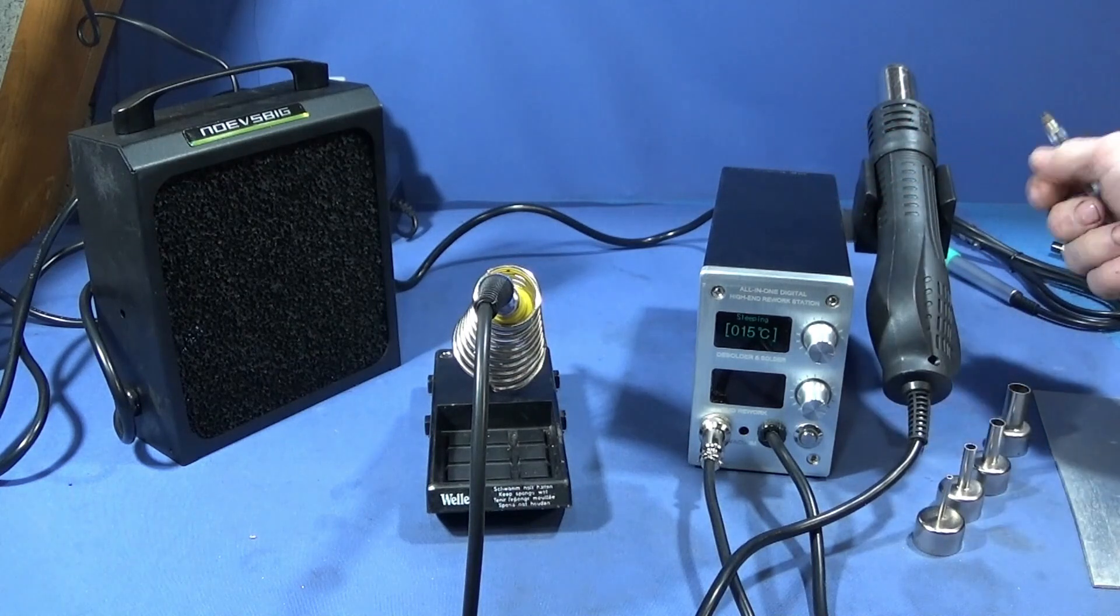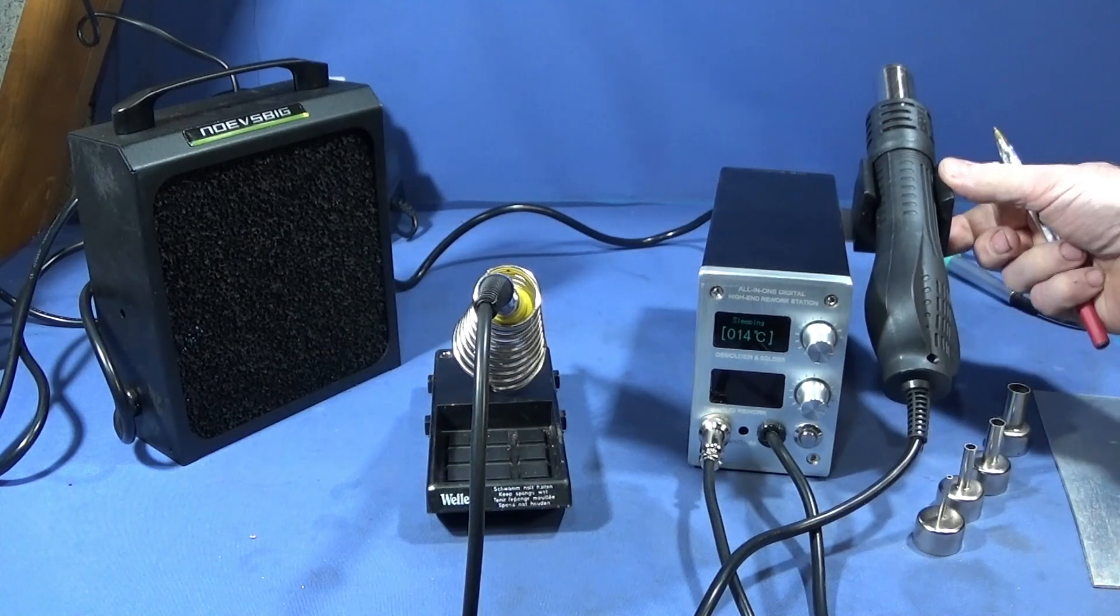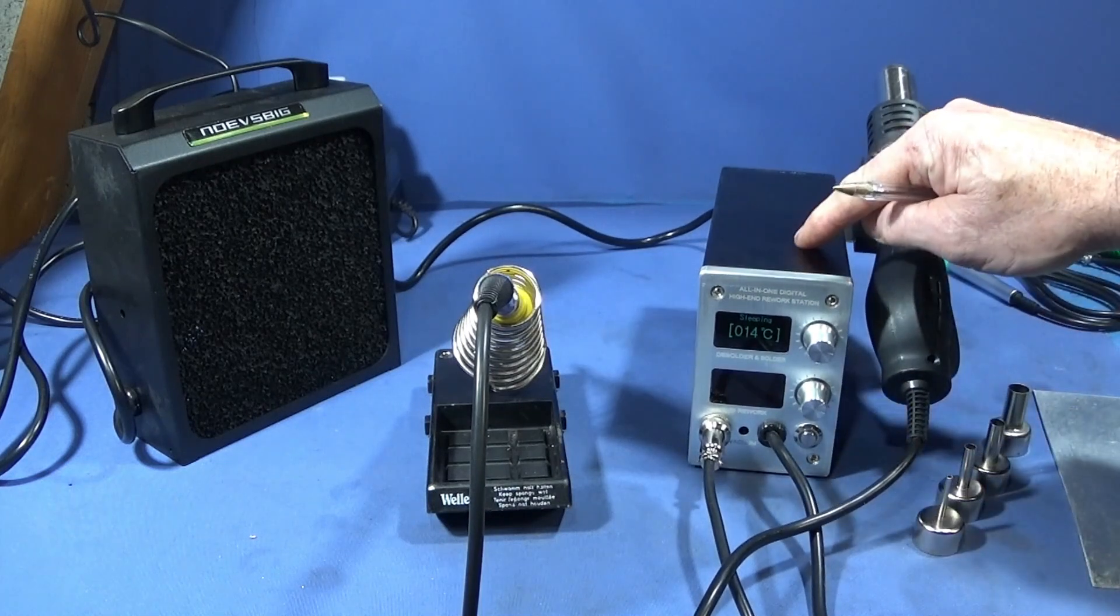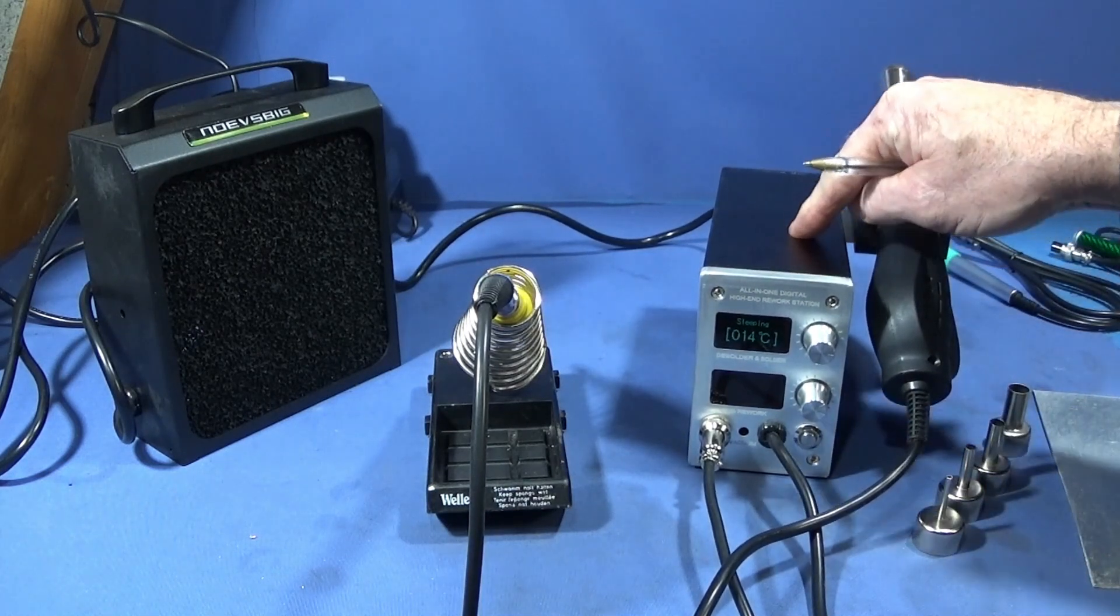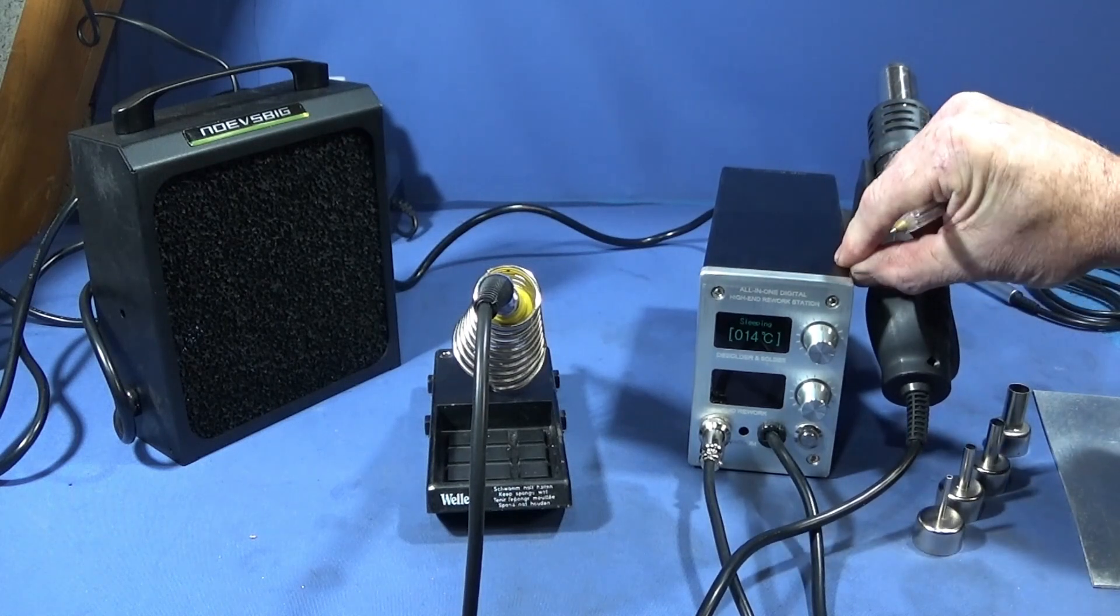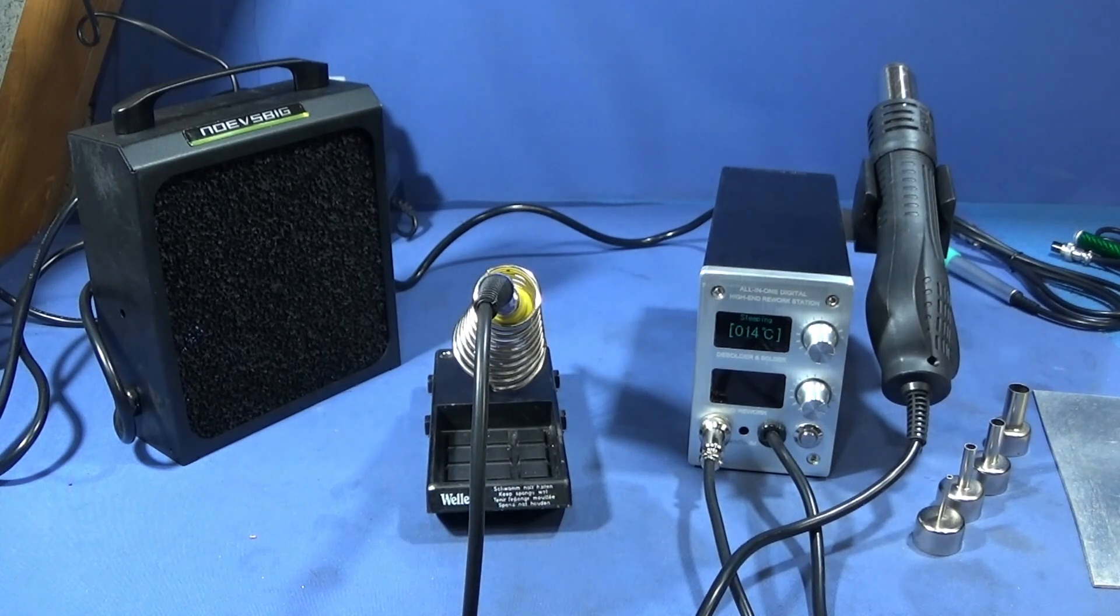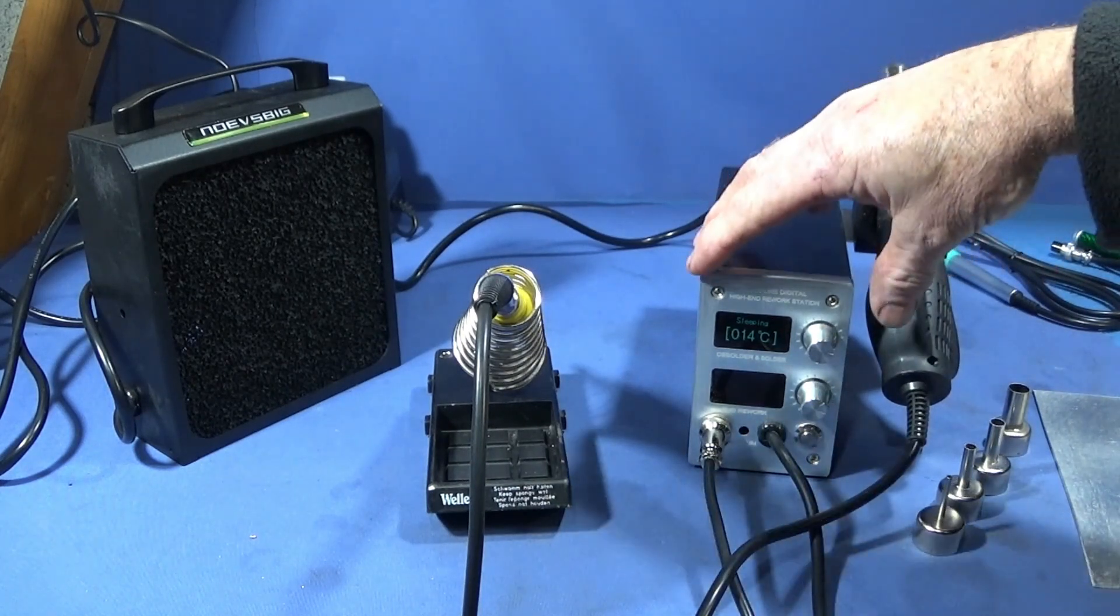The KSGER unit comes with this bracket here in the box and a couple of screws so you've just got to screw that one on. The unit is made of high quality thick aluminum throughout, about five millimeter thick. I've actually taken the side off and had a look inside - it's really well built.